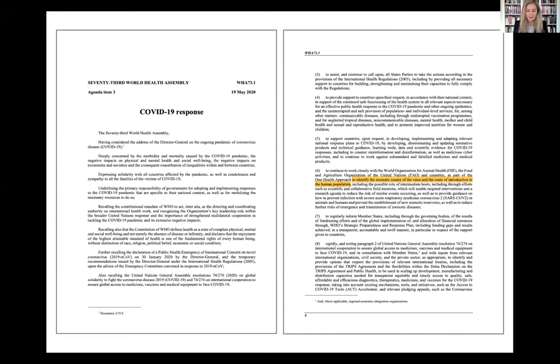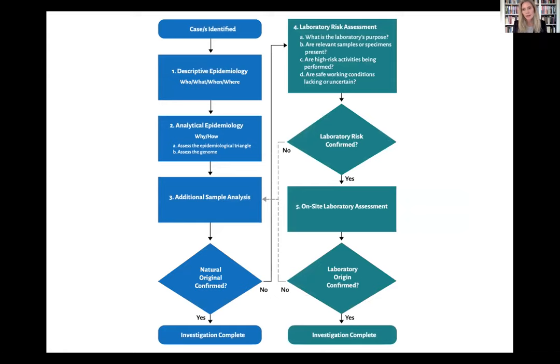So in the next few minutes, I will walk you through what an investigation into the origins of an outbreak should entail when it's unclear whether it resulted from a natural spillover or from research-related activities. So here is a diagram where colleagues and I have drawn up a stepwise methodology for a comprehensive and credible investigation into the origins of an outbreak. I'll take you through, don't be alarmed at all the small writing and the number of steps here. I'll take you through each and every one of these, and we'll be spending the majority of the few minutes that's allotted to me working through this particular slide. So you start at the top left with the first reported cases.